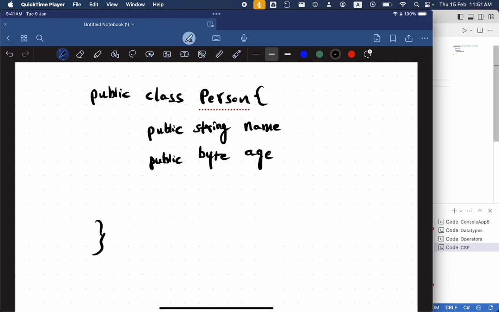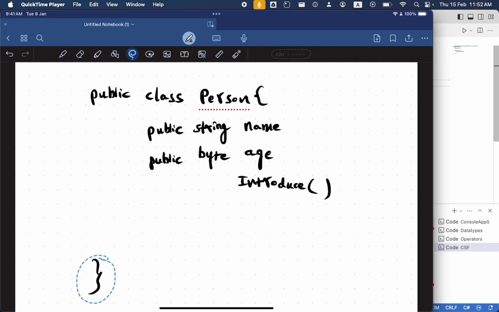And then introduce. Introduce is a function. Okay. Since it is part of the class itself, basically when we want to introduce, in C, if we had to write a function like introduce, okay, so first let me specify this function. Let me make more space.